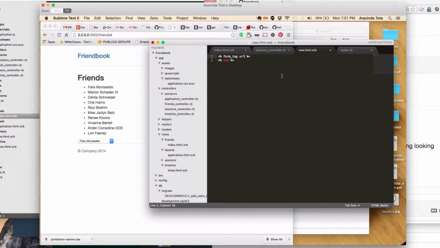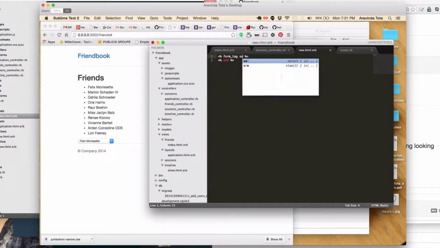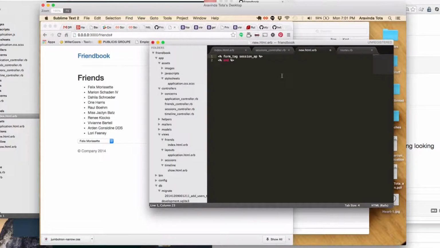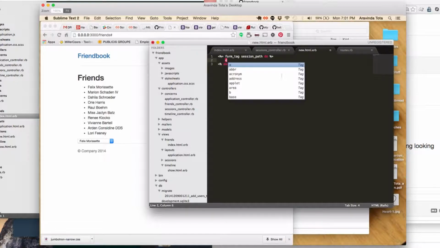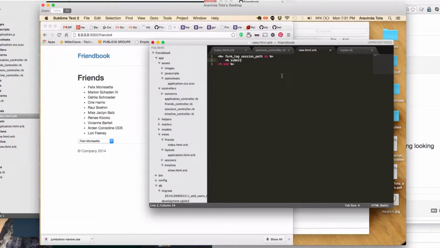Okay, the URL is going to be, actually, I think the URL, as I recall, is just the first parameter of the form tag. And this is going to have to be this style. And then I think all I need here is a submit button. Submit tag here. So this should give me that.